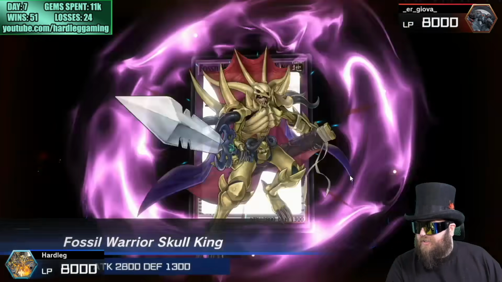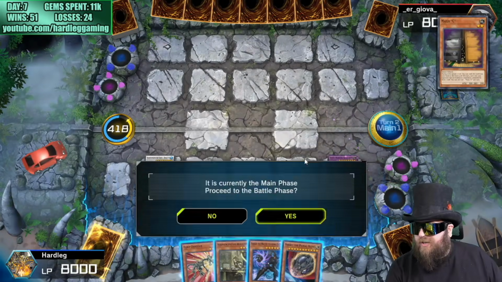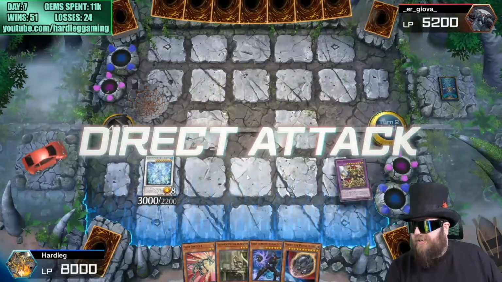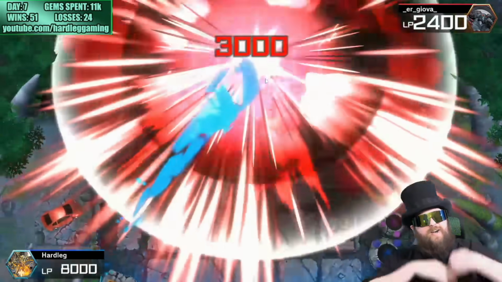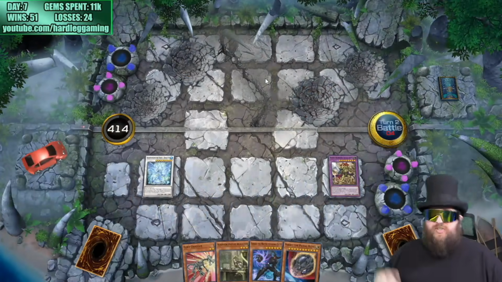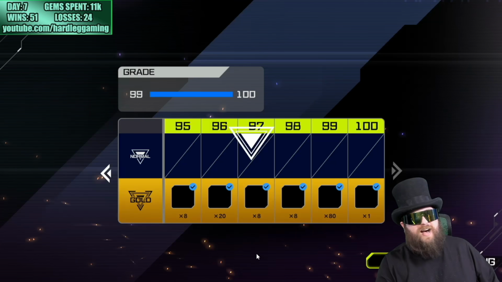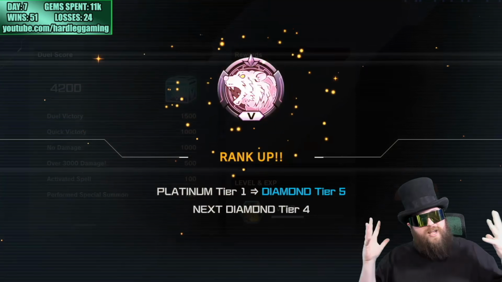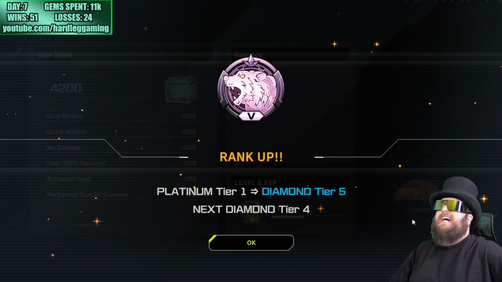2800 attack. Summoning animation with the stab. Haha. But most importantly, chat, this fucker can attack twice. 28. 28. 3,000. And with that, we earn our way into platinum off the backs of the Fossil Skull Warrior, stabbing his way into victory. Normal summon Alistair, get that shit out of here. That shit belongs in platinum, and we are not a platinum deck. We are a diamond deck. Ha ha!